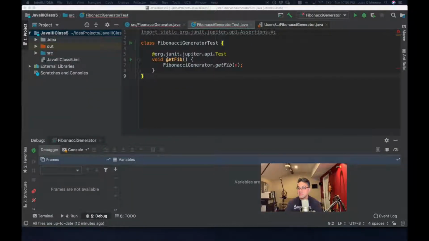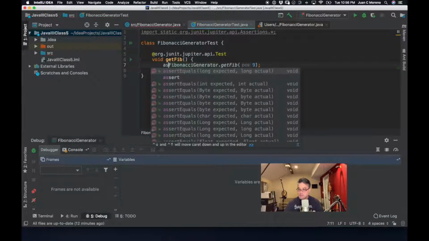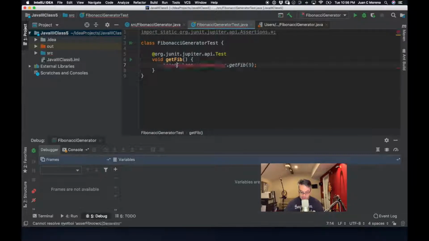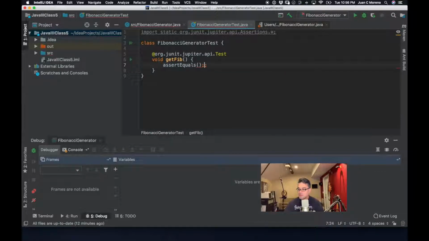So let's do assert equals, where the expected is 34, and the result of this call.